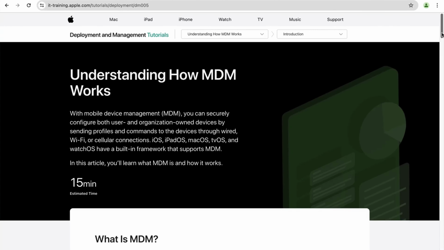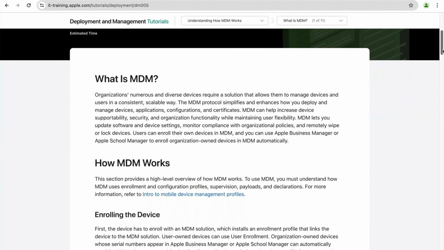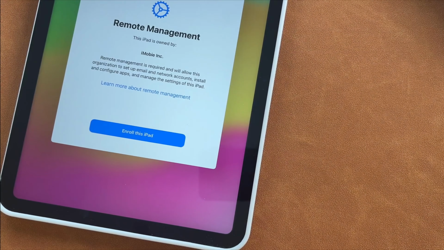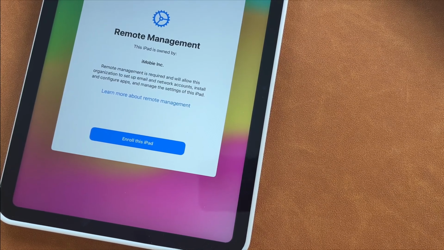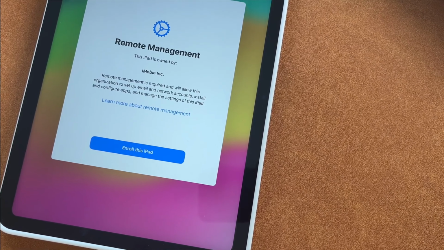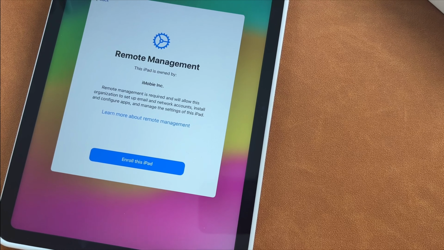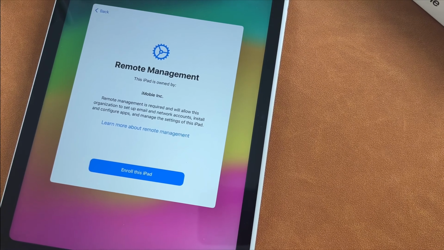Before showing our tips, we will first explain what MDM is and how it works. Remote Management Lock is a feature of mobile device management, which is available on iPhones and iPads. It allows an administrator to get into any connected device and control it. So when an iPad has an MDM profile, then the device is permitted remote management access by the administrator. Administrators can add and delete profiles from the system. They can erase the device without the user's permission.